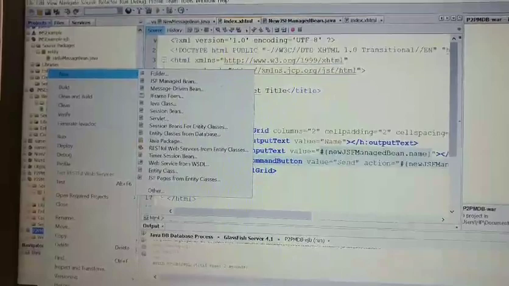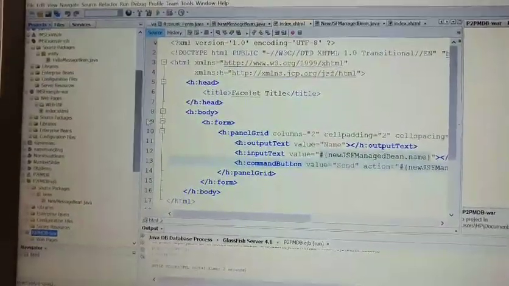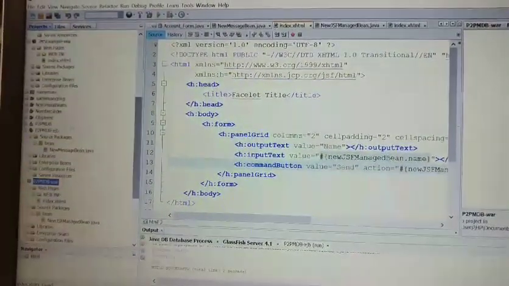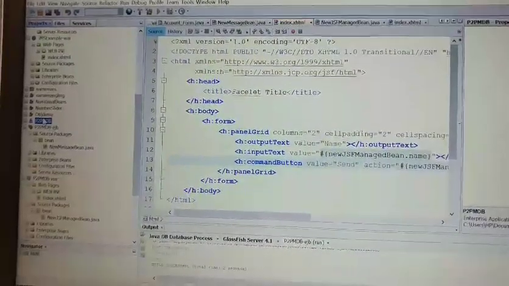Save this file. Run the application project.